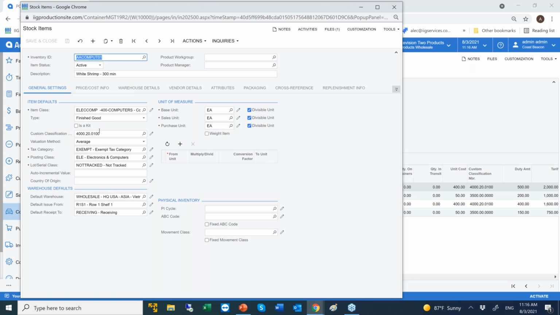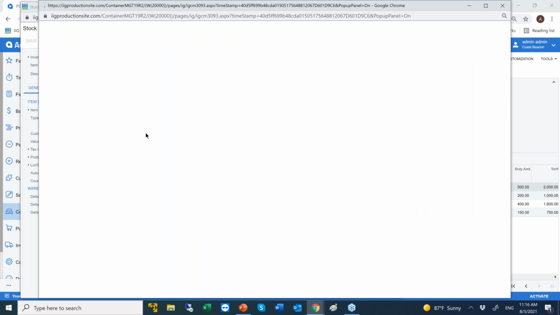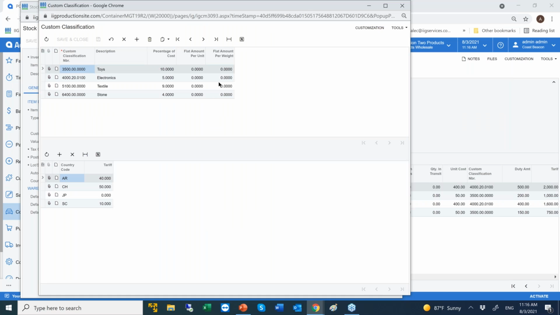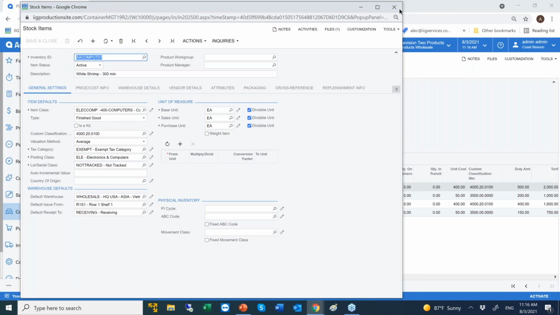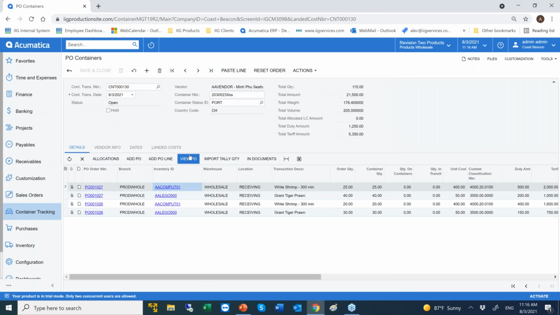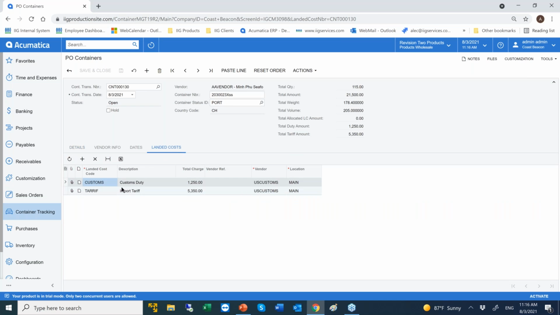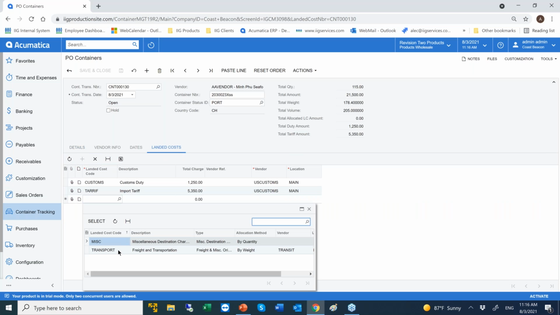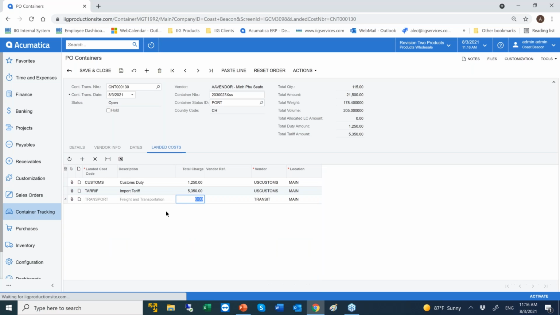we've added a customs classification code to the stock items. And if I click here, you would see that I've told it what the duty percentage is and what the tariff by country is. So the system would know how to calculate and post here the landed costs for me, the 2 of them. I can add additional landed cost types, as many of them as I want, on inland transportation, ocean transportation, brokerage fees, anything that I want, and this cost is tracked.